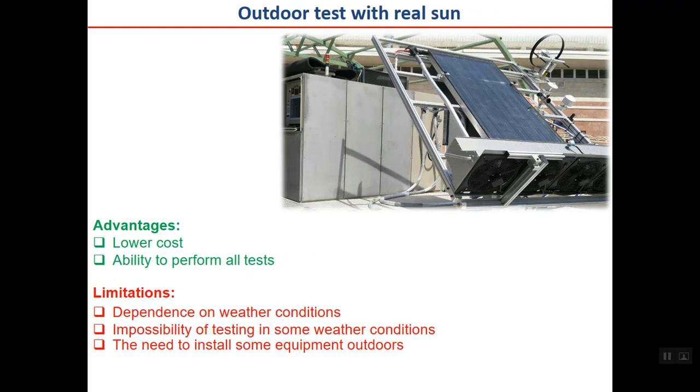Also, it is possible to test it with real sun outdoor, and this is the collector test center that I designed and manufactured. It is the first and actually the only test center for solar thermal collectors and solar water heaters in Iran. Here you can see the collector, here you can see the pyranometer, ambient air temperature, wind velocity meter, and the fan here is actually to produce a constant flow of air over the collector, because these are all based on the standard, because the procedure is clearly specified in the standards and you should follow it if you want to design a system.